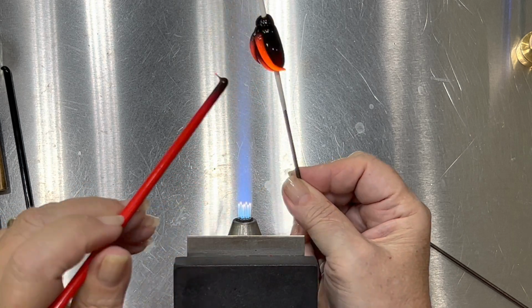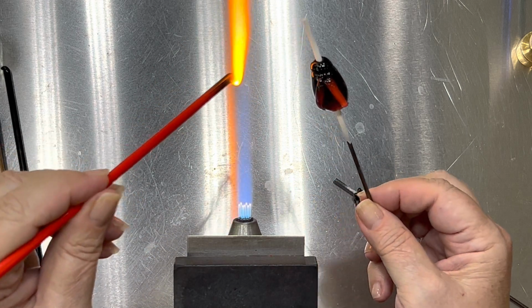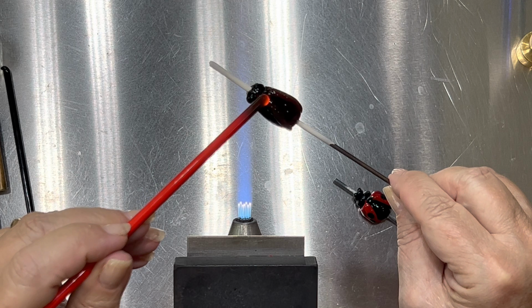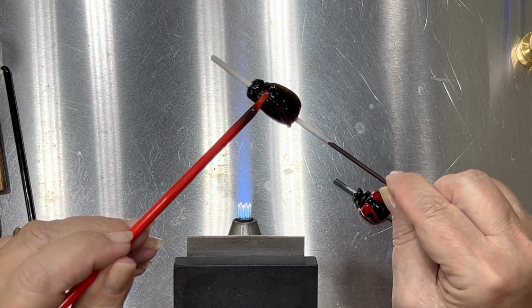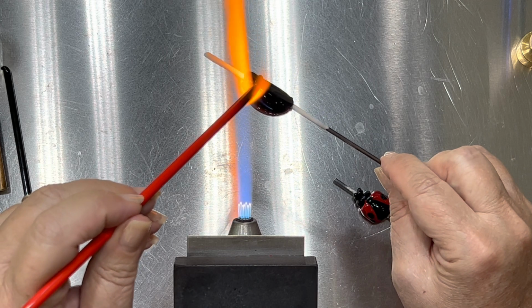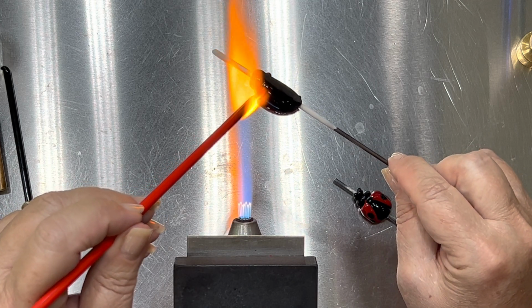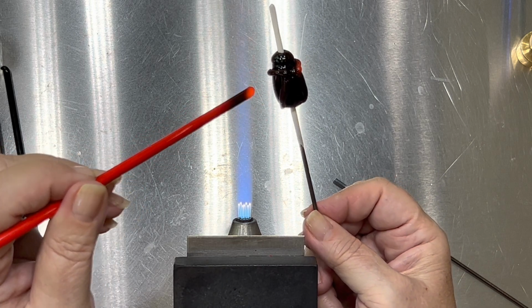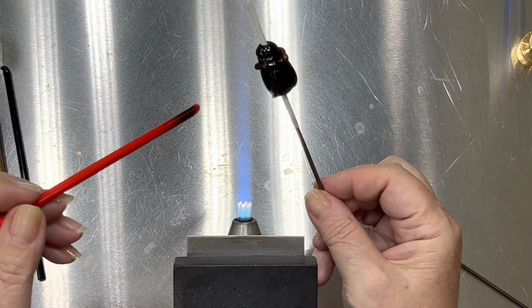So now what I have is kind of like an outline for where I want the wings to go. I also want to start up here and go straight down for the wing and do the same on the other side. So I'm starting at the bottom and attaching at the top. Now we have pretty much a frame of where the wings are going to go.